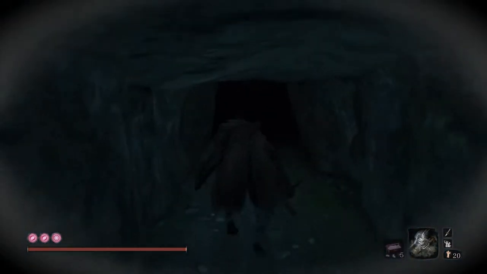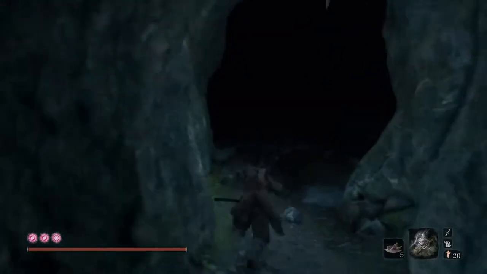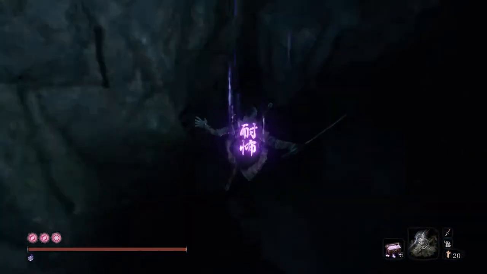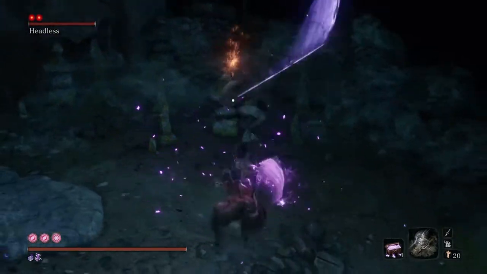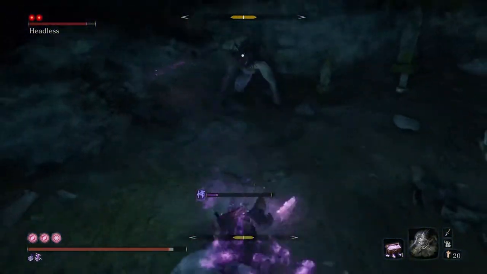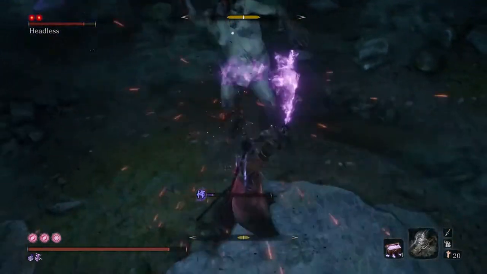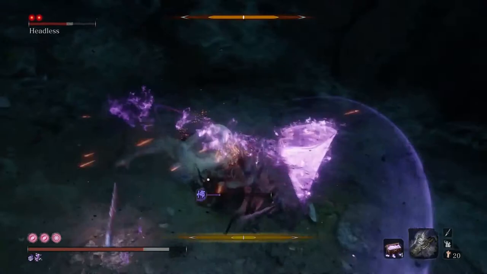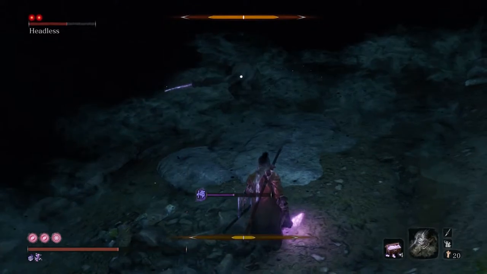Get your Divine Confetti at the ready, and also the Gourd or the Pacifying Agents. Here you want to use a Pacifying Agent or the Gourd to get some resistance to the terror buildup. This guy will do terror buildup once he hits you. If you block the attacks, he will do terror buildup as well. Only if you deflect it, he won't do terror damage. But this guy hits really weird, so getting the timing right on these attacks is tricky. Be sure to have the Pacifying Agents or the Gourd active, so if you get hit, you don't get that much terror buildup.